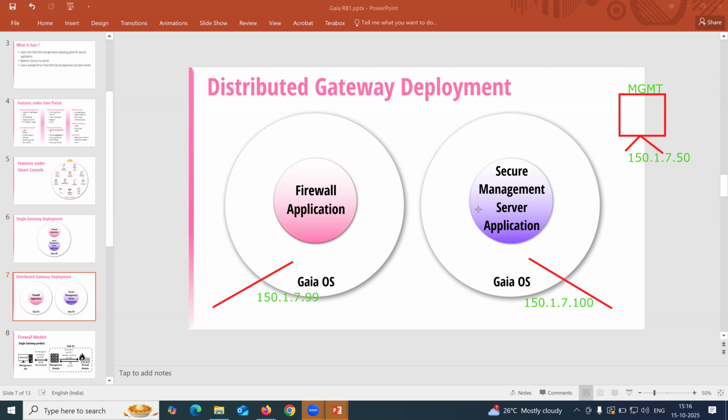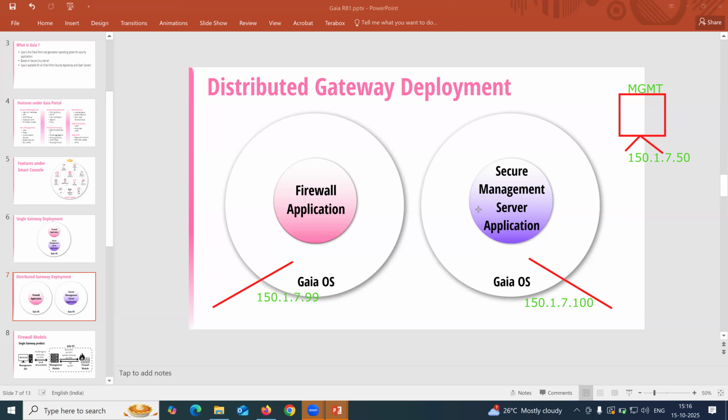Yes, sir. So we can access two-way, either SMS or directly the firewall application in distributed deployment, right? One is through SMS, other one is directly the firewall application, correct?